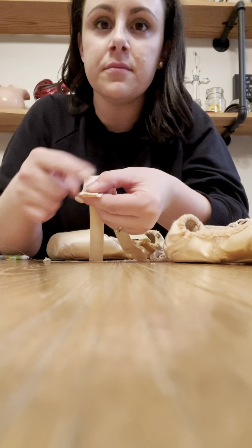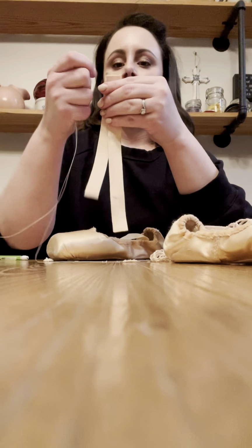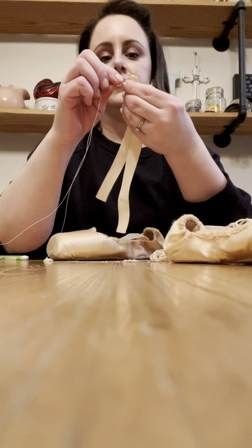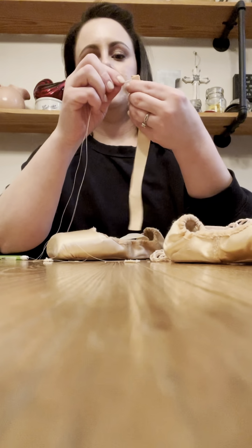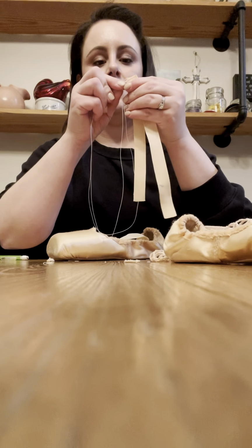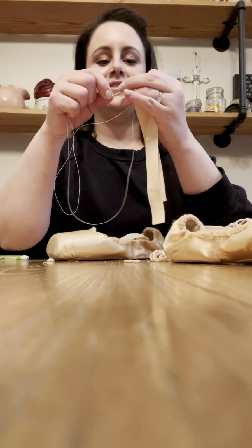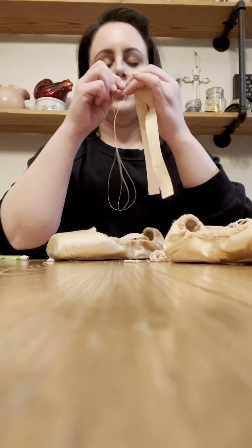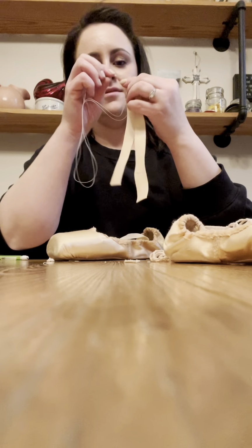And here I'm just showing you, I'm going to sew these 2 points of contact together so that it is easier to sew on. So I'm just sewing the ends together. And I had forgotten my knot, oops. But here you're going to see me tie a knot kind of a special way. So you do a stitch right next to where your thread is coming out, halfway through. You take the thread that's attached to the fabric you're sewing through and do a loop around your needle and then pull it through. And you have a very tight, flush knot next to the material.